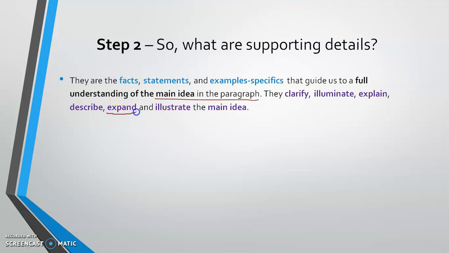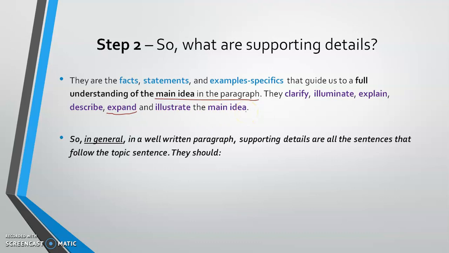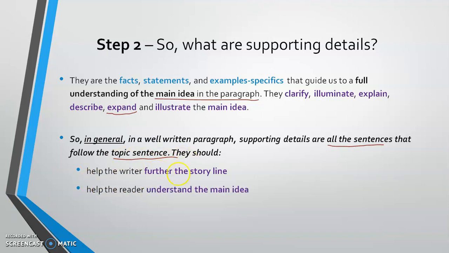The word expand will be repeated several times. By expanding, we mean giving more details about the main idea. So in general, in a well-written paragraph, supporting details are all the sentences that follow the topic sentence. Therefore, they should help the writer further the storyline, help the reader understand the main idea, and answer questions raised by the main idea, questions such as who, what, when, why, or how.